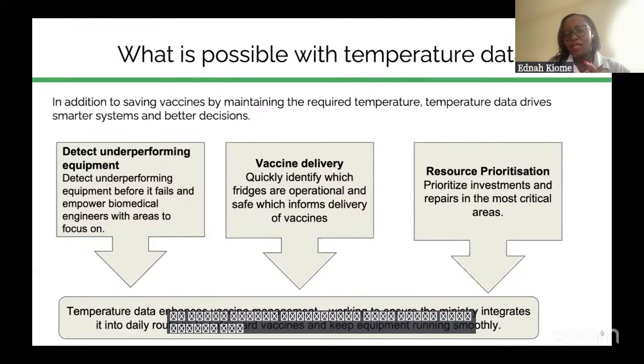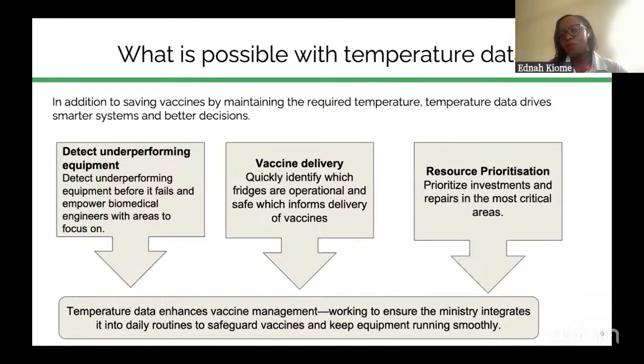And I think Blessings covered what the component is being used for, right? We don't have to wait for the equipment to break down if we can just do a bit of preventive maintenance earlier. If we're able to detect something that is not performing and somebody can check it before, that's one of the components we've seen this data being used for.